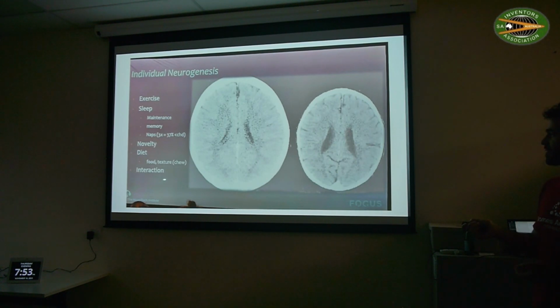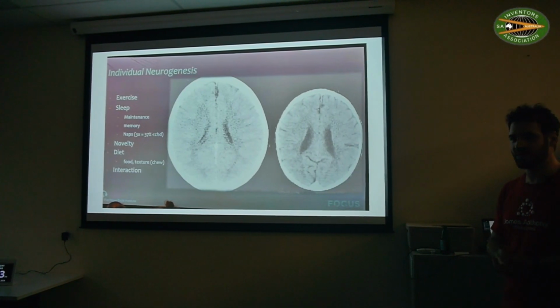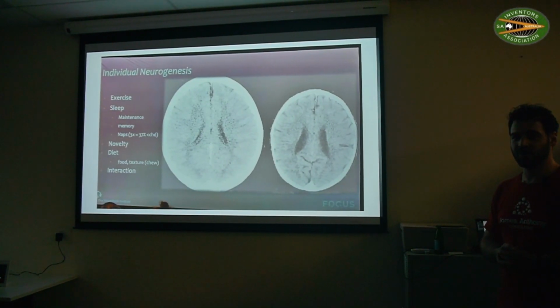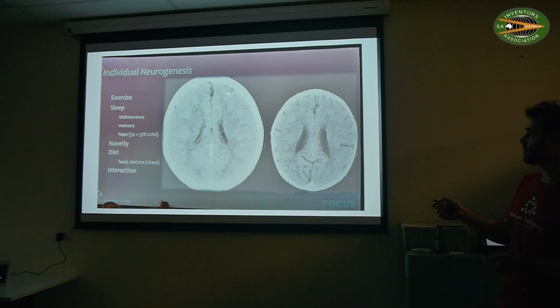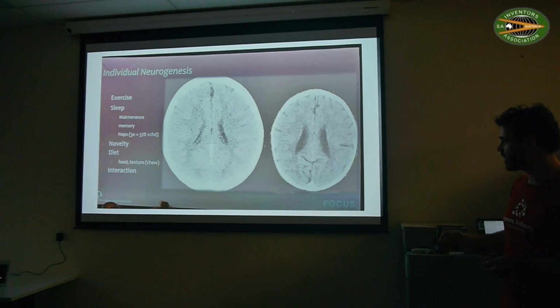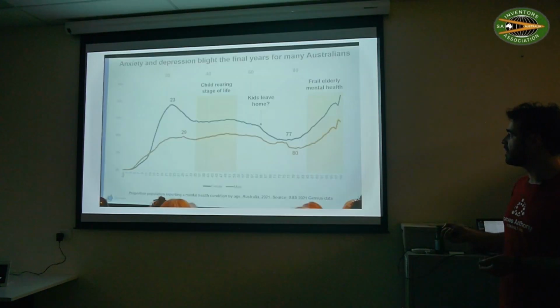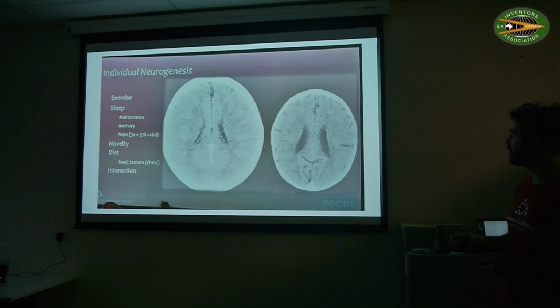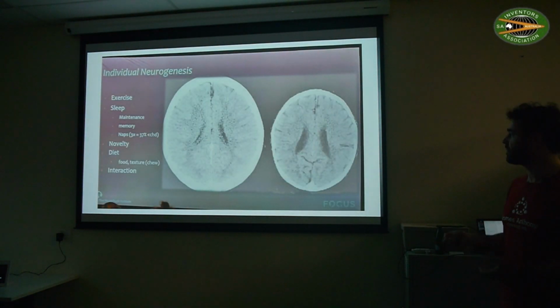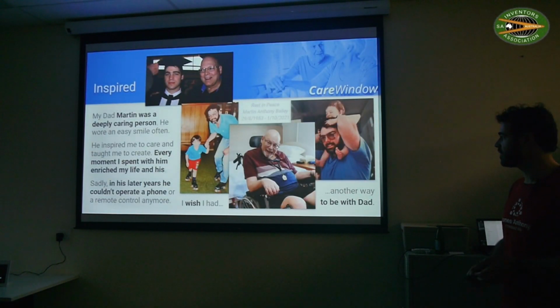And one of the ones that was mentioned quite strongly was interaction, so interacting with other people. One of the things we can do that challenges our brain the most and encourages it to grow and stay healthy is understanding the people around us, because we are some of the most complex things that we encounter on a daily basis. And you can see the brain of somebody that's very isolated on the left, with very few of the wrinkly bits, and the brain of someone on the right that looks much healthier as a result of that interaction. So these two things really stuck with me. One is that there is this point in time where there's not enough being done, and the other is that interaction can help solve and improve those health issues.